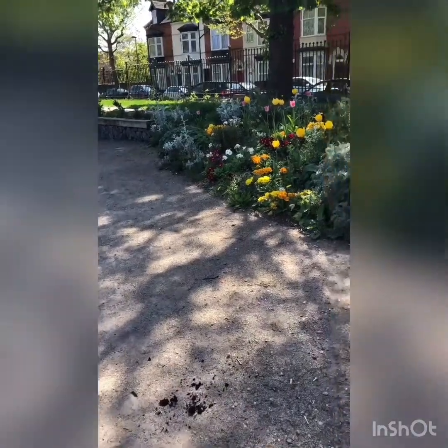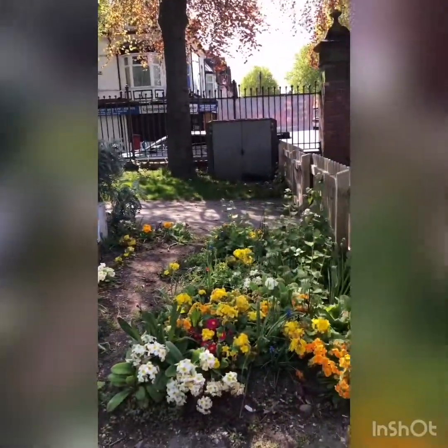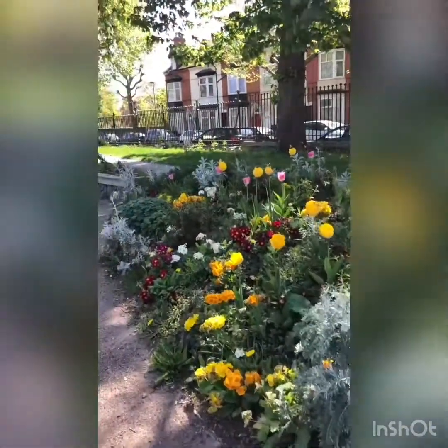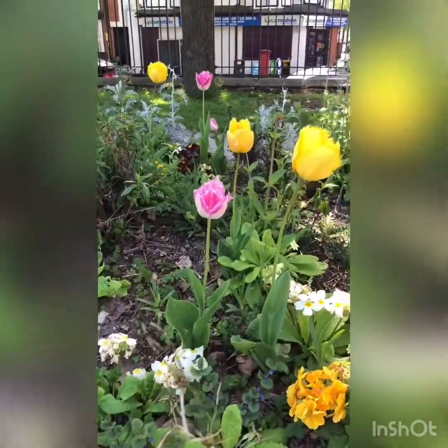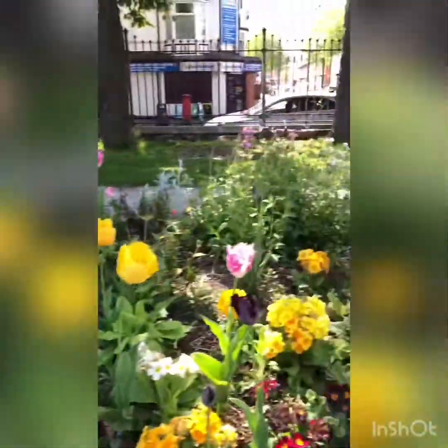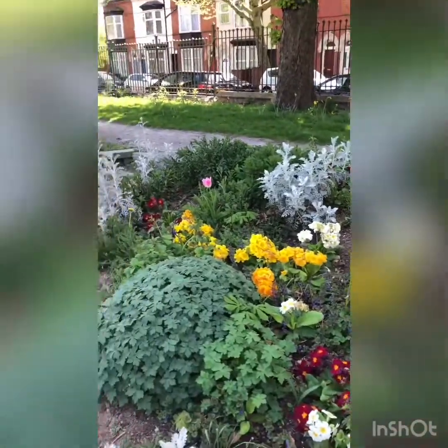So as we come through the gates, you can see here's our bear's garden, and all of our flowers are just doing so well. Anybody who helped plant the tulips, these are really stunning. You can see there, these frilly edged varieties blowing in the breeze, and we've got lots of pink and white campion that's come up. Yeah, I'm really happy with that bed.